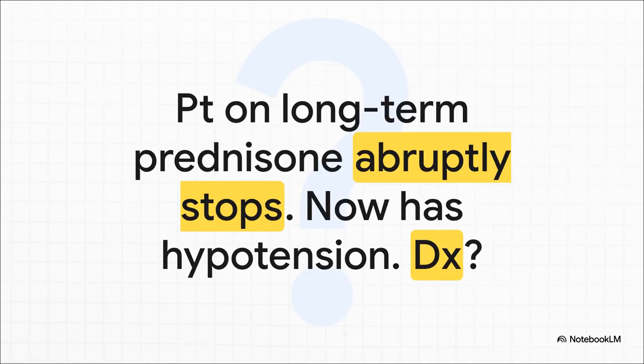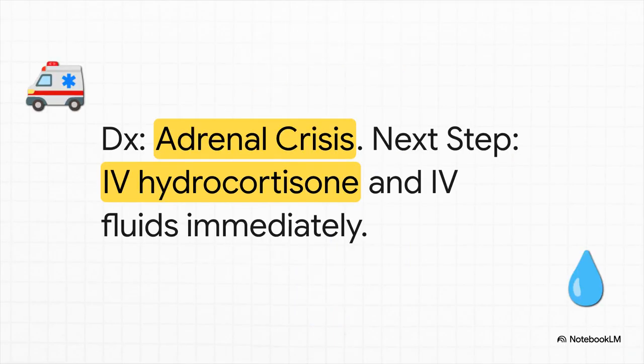So this next one is a direct test of that super important safety point. You see long-term prednisone, 6 months is a classic giveaway, and then they abruptly stop. The moment you see that combination, you should already be looking for signs of adrenal collapse. And what do you know? There they are. Fatigue, nausea, and the really big one, hypotension. This is exactly that life-threatening condition we warned about.